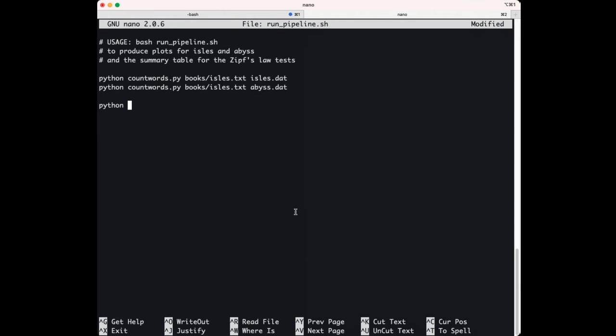Once we had the dat files created, we wanted to plot some figures to get a better sense of how the data actually looks. So python plot_count.py, and we do that again for every single dat file that we just created.